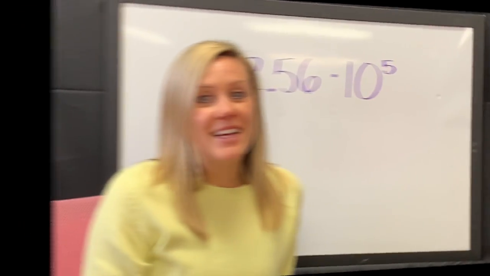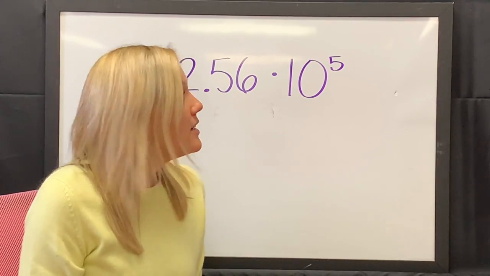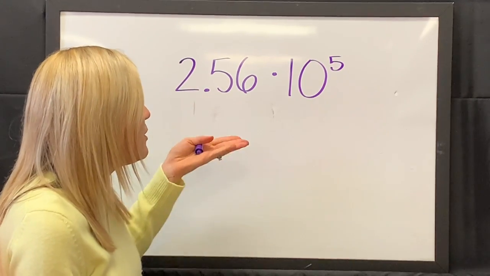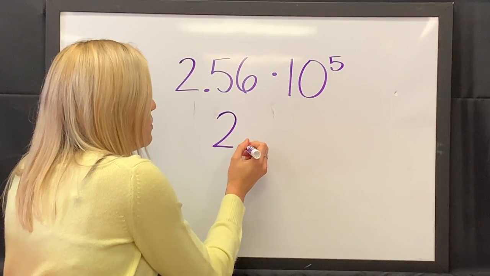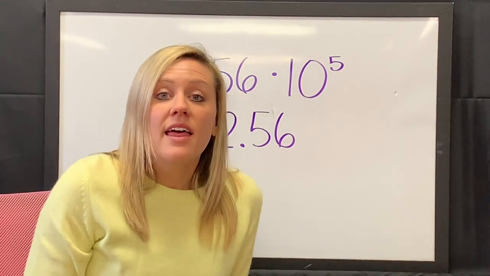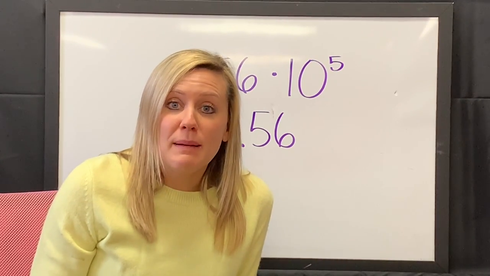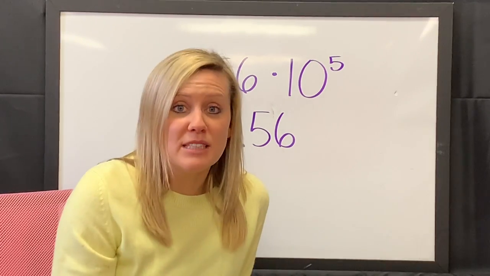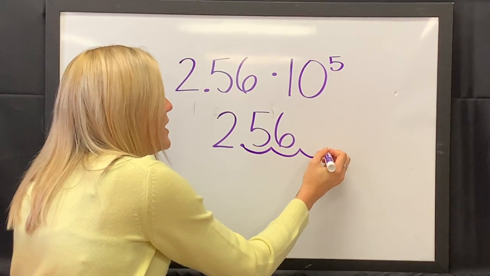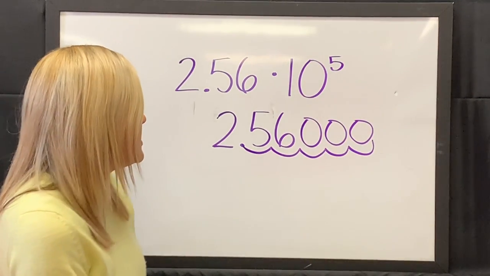Let's do another one. Here is our next example. We have 2.56 multiplied by 10 to the 5th power. So just like last time, I want you to take this first number and just rewrite it below. 2.56. And then this little exponent above the 10, that is how many times we're going to move our decimal to the right. And that is because whenever you multiply by 10, it gets 10 times greater and our decimal ends up moving to the right. So we're going to take it and move once, 2, 3, 4, 5. And then we fill in the extra spots with 0, okay?